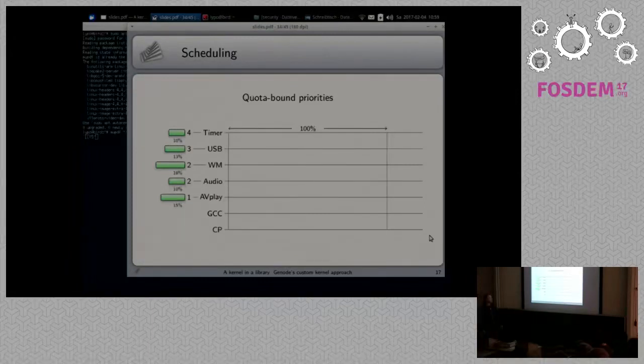And then there's the principle that a component has only a priority if it also has quota. So if you're out of quota, you in principle have no priority, and you get only scheduled round robin. And as long as there is a component that has a priority and quota, it is scheduled before the other components. So, okay, let's look at our example from before.